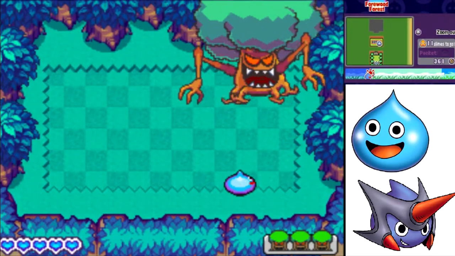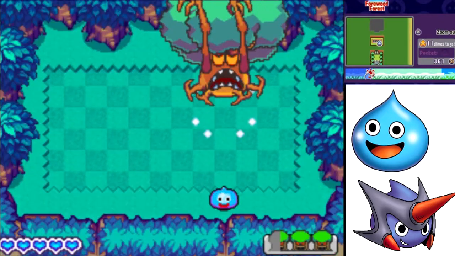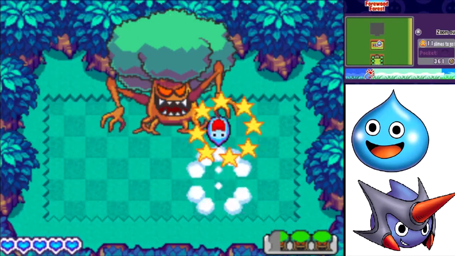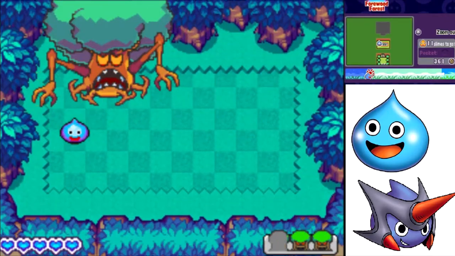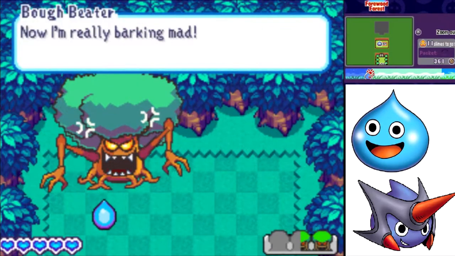So first boss, Bowbeater, he's real easy. We just elastoblast into his face and avoid his hands. That's his health in the lower right corner. So yeah, really simple. So now he's already half dead.